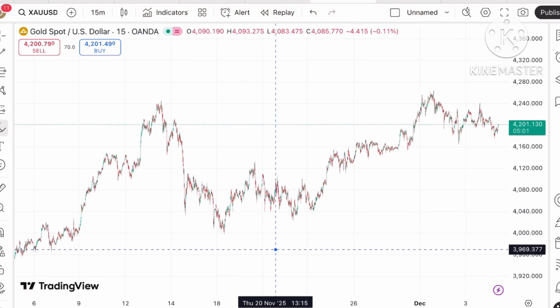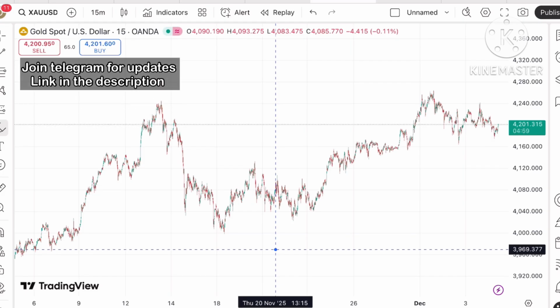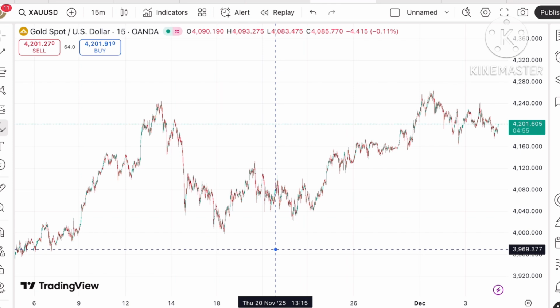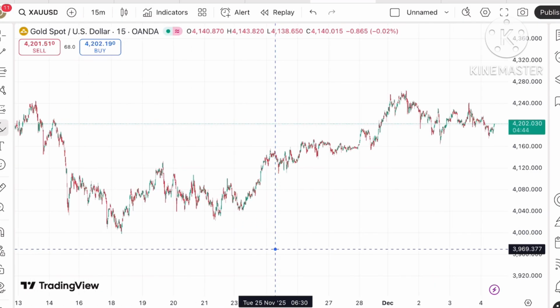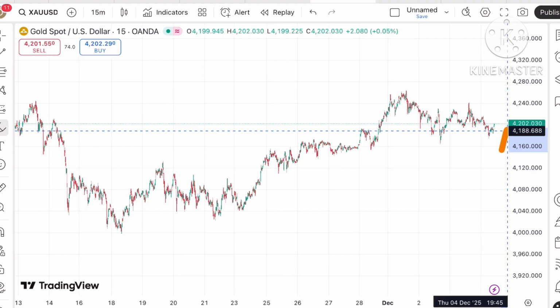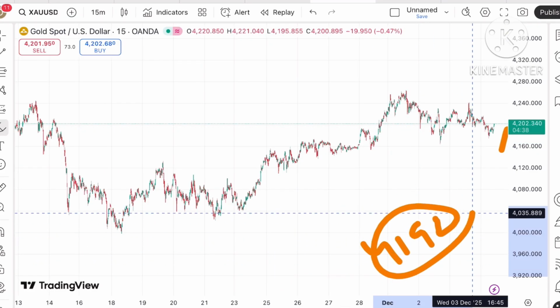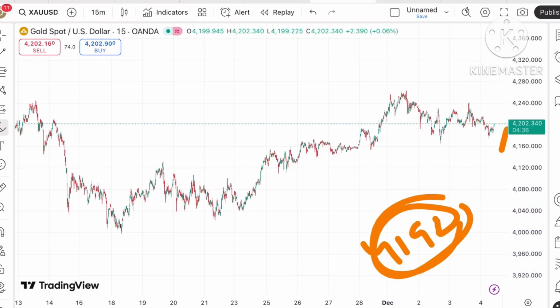Let's get started. As you can see, this is a 15 minutes chart. On the 15 minutes chart, the price is now currently at 4201.65 dollars. Okay, a nice intraday reference close to the recent range. Watch for support zone around this level, as you can see the price is trading at this level, and if the price started going below a level of 4192, we can see that the price can fall below this level.